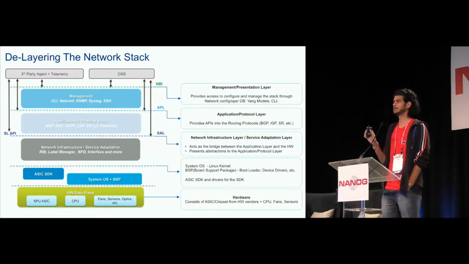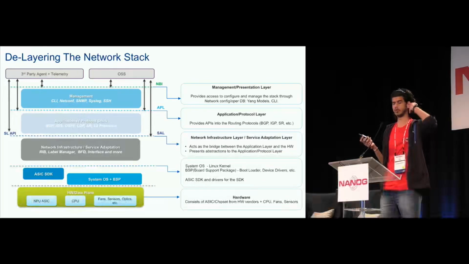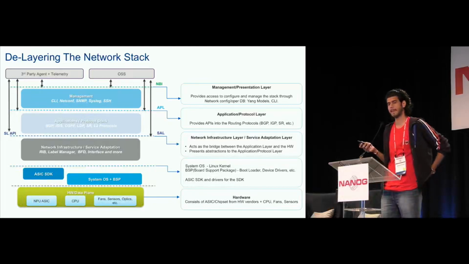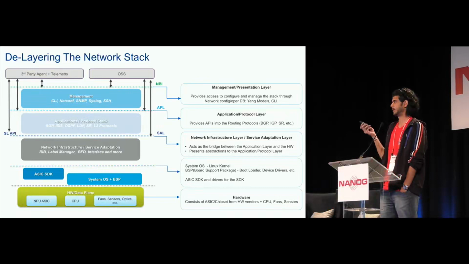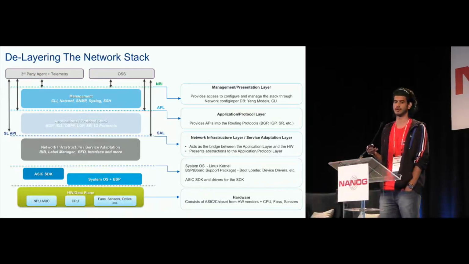But let's try and consider what the challenges are with respect to the APIs at different layers before we come to the network infrastructure layer. So when we consider the management layer, this is the most typical layer all of us interact with. We are in the process of making sure that we have modeled APIs for everything at the management layer, which is a good thing.